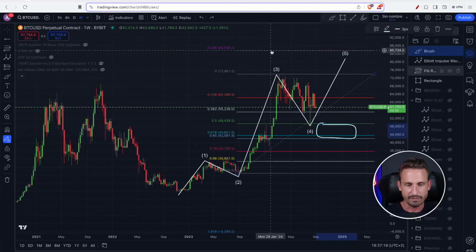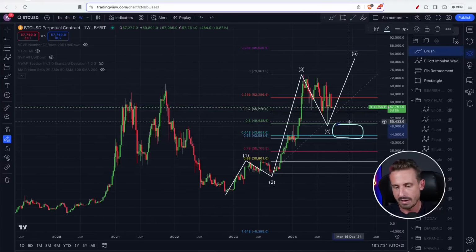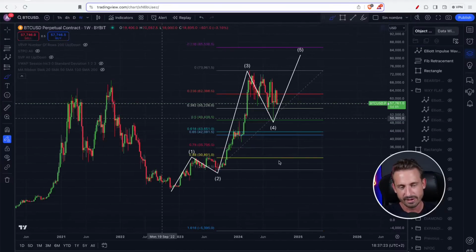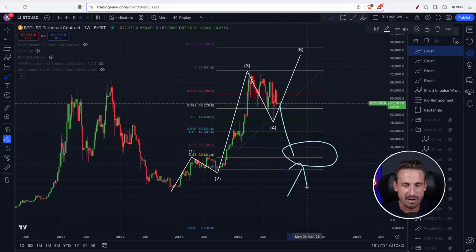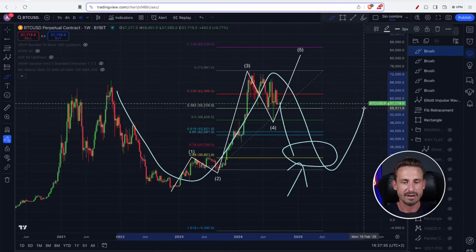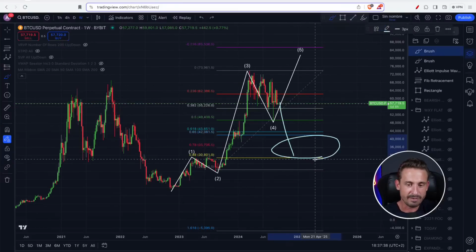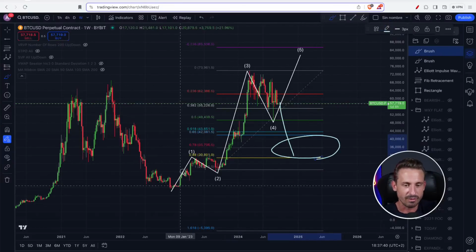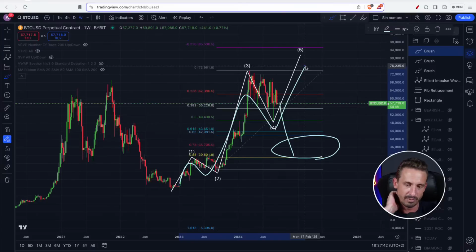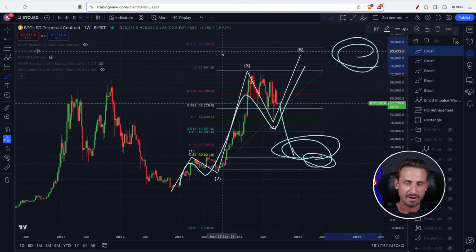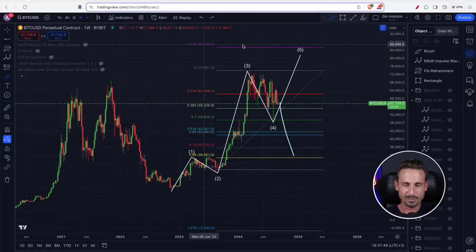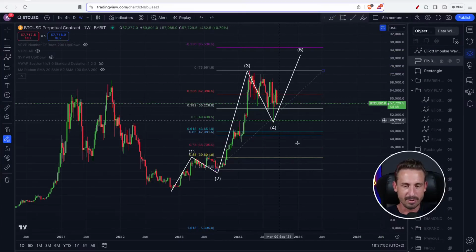Then obviously I wouldn't flip bearish, because you cannot flip bearish once you've got the move down to very aggressive low levels. You just have to buy, right? I would have to just buy here at 30K, 20K, and just repeat the cycle again, right? You cannot flip bearish when the move has broken all of the higher time frame bullish scenarios. You would have to reaccumulate and then make sure to sell at the all-time high, right? But it would not be looking good.